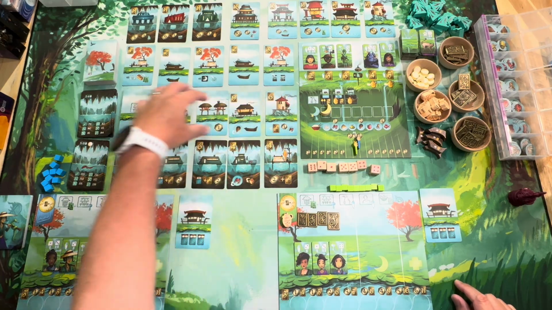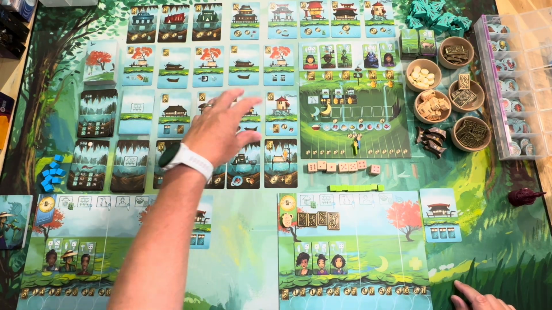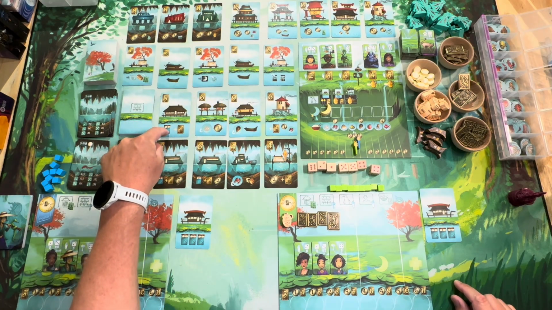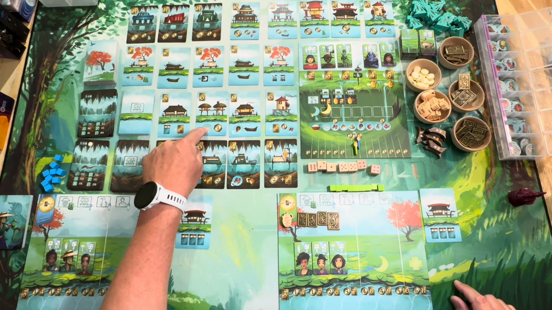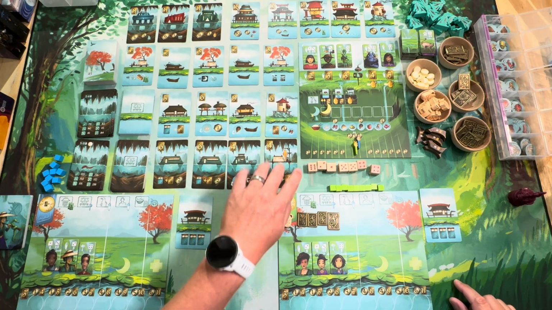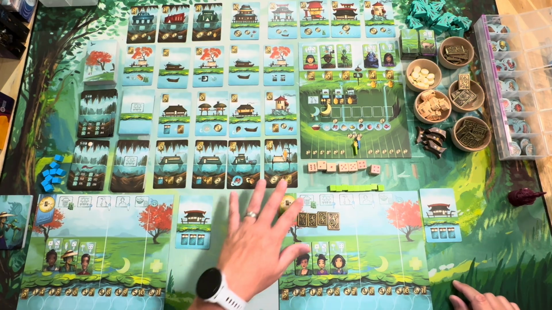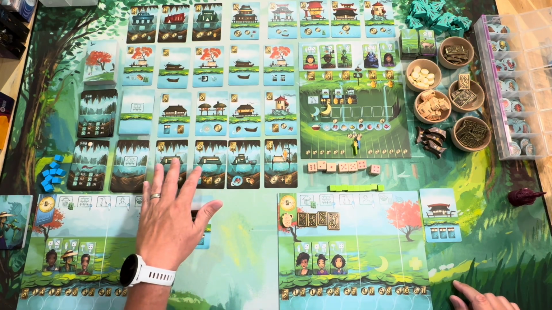Then you have your standard buildings here. These are going to vary, be a little bit more expensive, but they're going to give you things like additional beds, resources that you can gather from round to round, boats, additional income from round to round. So they're going to be very important in building out your engine. And then you have your outposts.